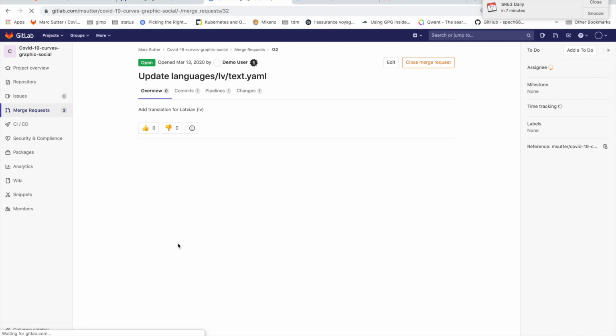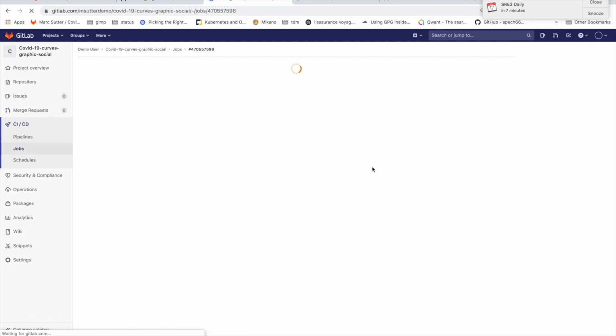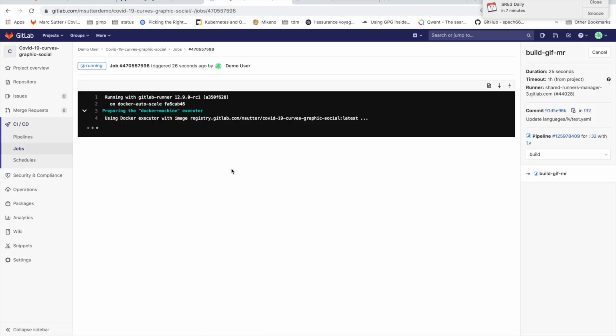So now this system is fully automated, and the process is starting to take the text you translated and to build a new image with it. This is what you can see here. It's a so-called pipeline, a build pipeline that is running right now. So just click on it. You see build GIF, this builds the image, and you see the output of this process. So here you have to wait. This process will run through.